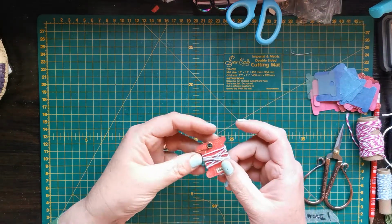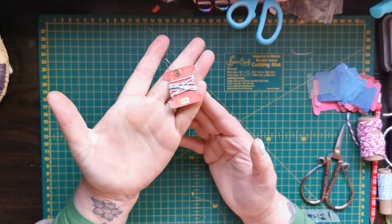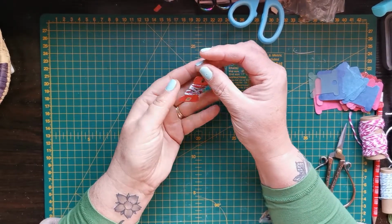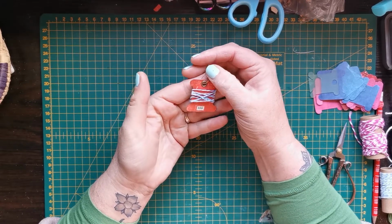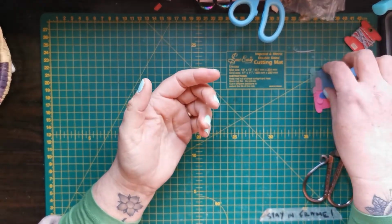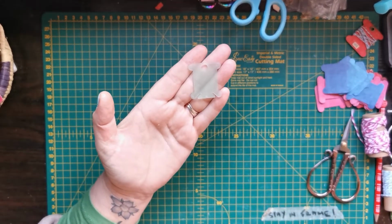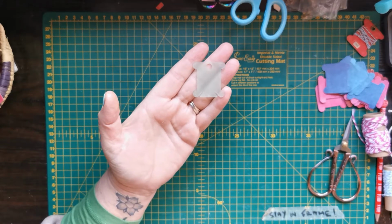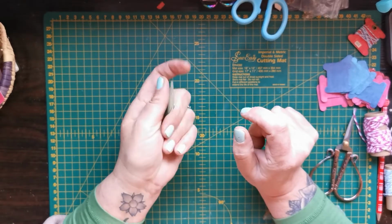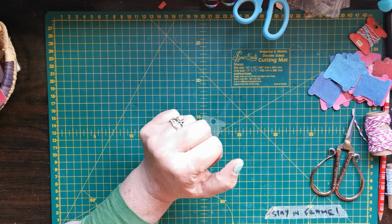So today I thought about making some of these just to hang off of your journals. Absolutely perfect. I mean, you don't have to have these clips. You can use anything you like, a bit of string, a bit of ribbon. So I thought, let's get making some of these. All I've done is I have a template, because I use them for all my ribbons and my silks for my slow stitching. And so I thought, let's get it made. I've already made a load there, but I'm going to do some with you now.